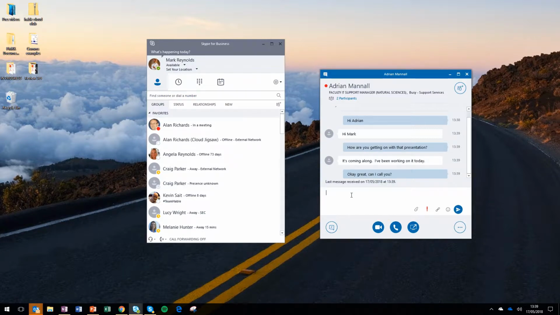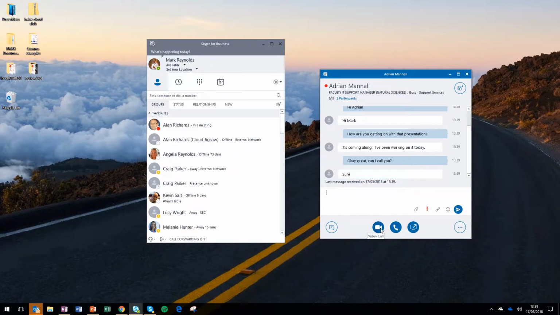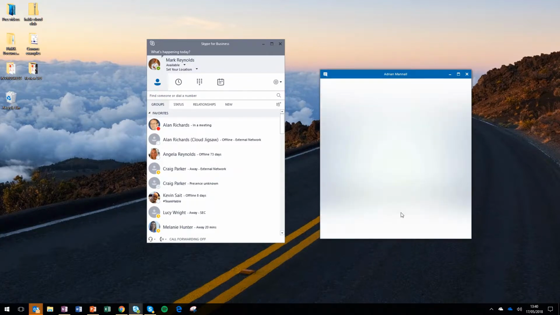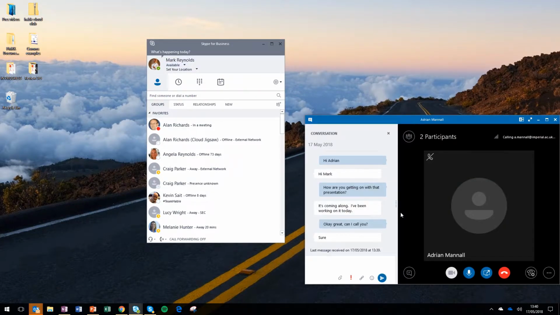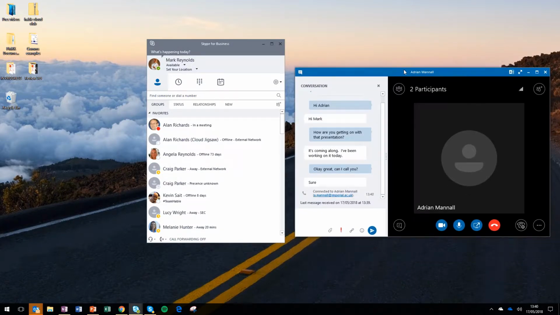Now at this point, maybe you may have picked up your landline before or your mobile phone, but what we're going to do is have a call through Skype for Business. You see at the bottom there are 3 buttons, one for a video call, one for a voice call, and one for sharing. We're going to do a voice call and I'm going to click Skype call, and then that's ringing Adrian through my computer. Now at this point you would need to have a headset or a computer with speakers so that you can hear him.